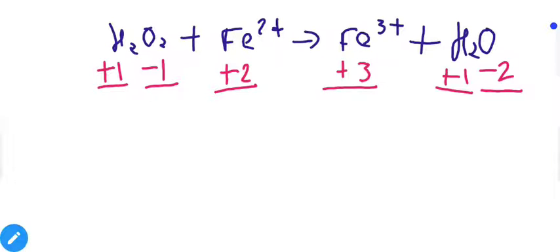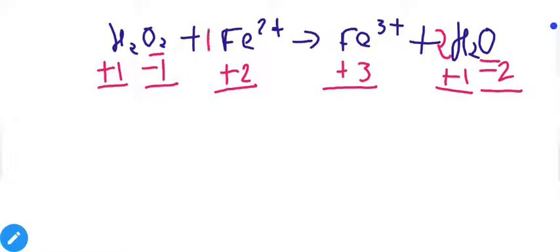So first let's discuss the oxidation number method. This whole reaction has oxidation of Fe2+ into Fe3+ and reduction of H2O2 into H2O, or oxygen from -1 to -2. Now we have to balance the atoms which change oxidation state. For oxygen, before the reaction we have two of it, after the reaction we have only one. So let's place 2 before the H2O. Now we have two oxygens on both sides.